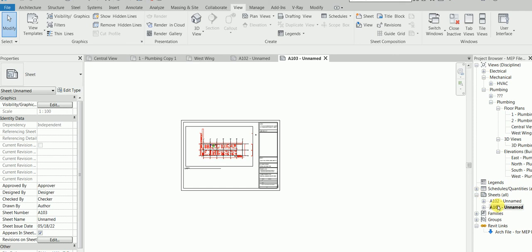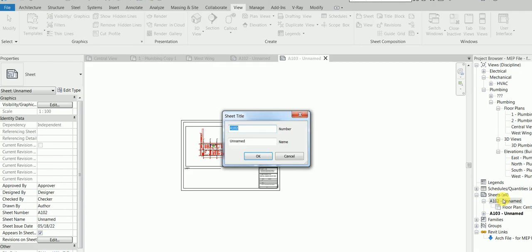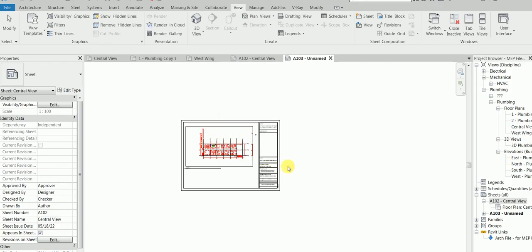So now we've created views. It's a good habit to rename them. Don't keep them like this, meaningless. The number is okay, and the view name, what did we add? Central view. Give some beautiful name. This will be updated here, as you go down you will be able to see it.